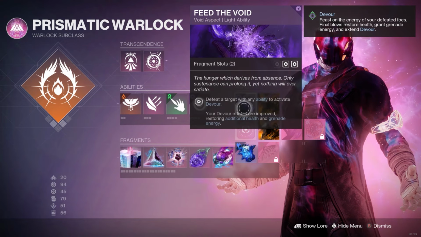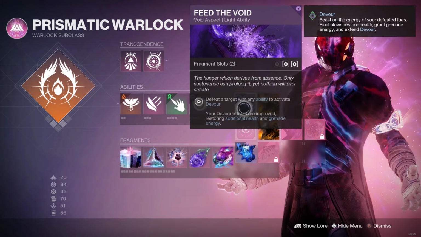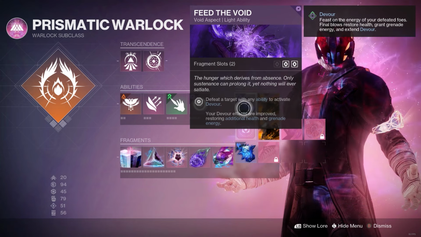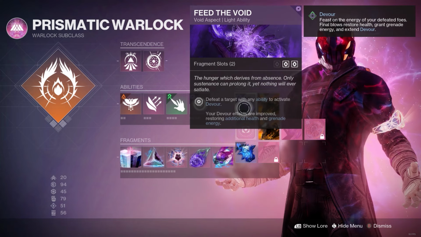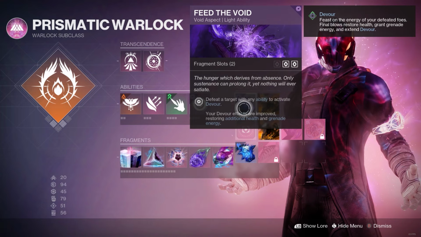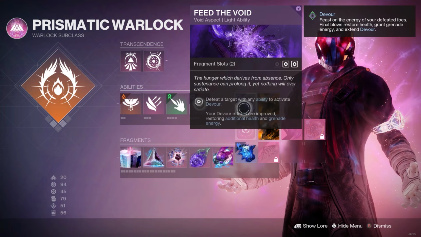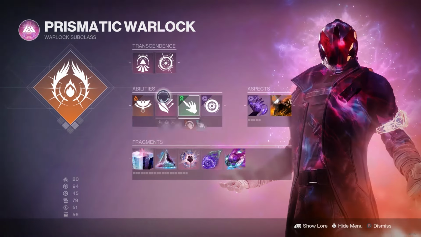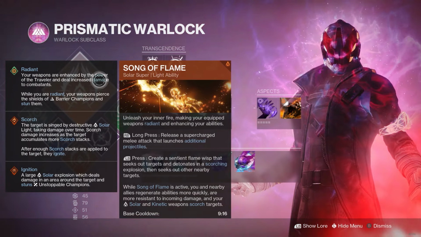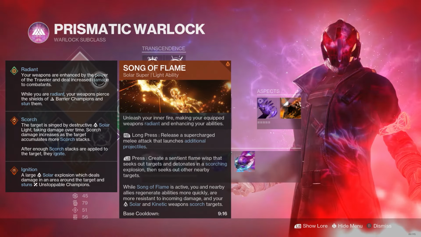Feed the Void is very essential to this build. You do not have much in the ways of survivability without it. You need to constantly have Devour up and get kills for it to really work. You also get grenade energy from kills with Devour when you have this aspect on. And last of all, the super I choose to run is Song of Flame, which also gets affected by Osmiomancy and Feed the Void, I believe at least.